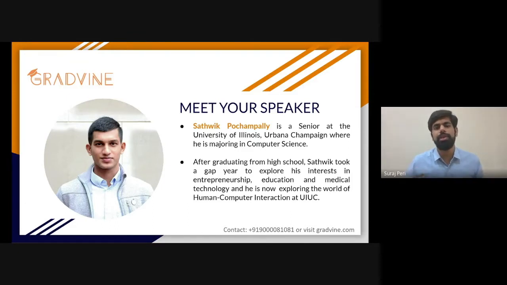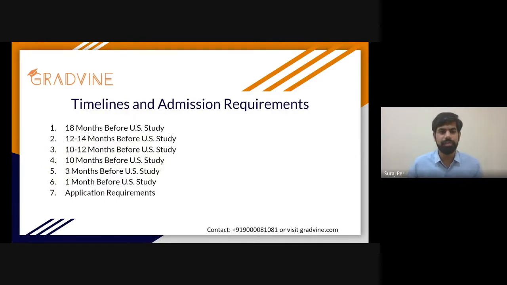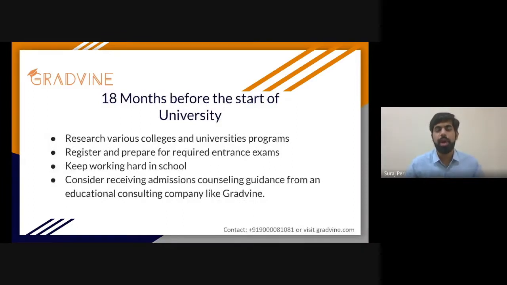Okay, without further ado, let's get started with what I wanted to cover today. I'm going to cover a bunch of different topics, but essentially, getting started with when you should have started to think about the admissions process as such. Let's say you want to get into university in August or September of 2021. That's when you want to start, so every single thing will be catered to that particular timeline. You can just do 18 months, 10 months, or 12 months before. You can move around the timeline based on where you're at in your own journey.